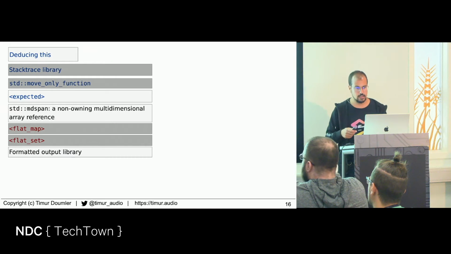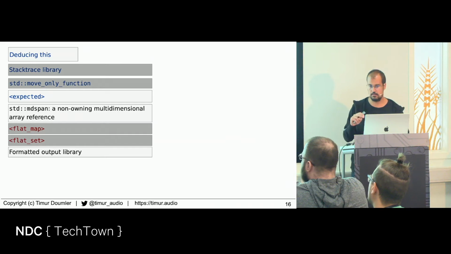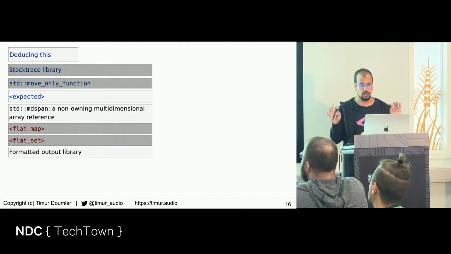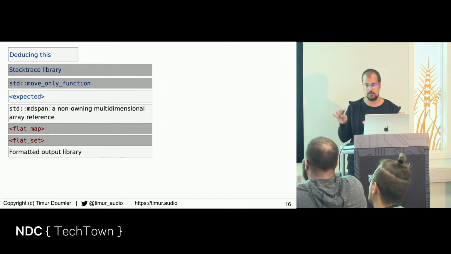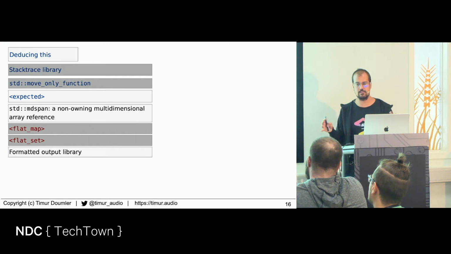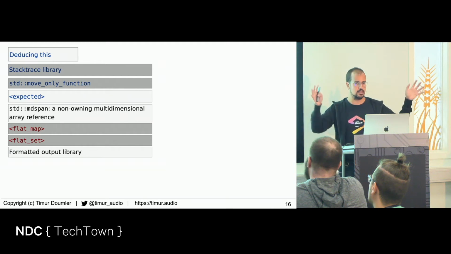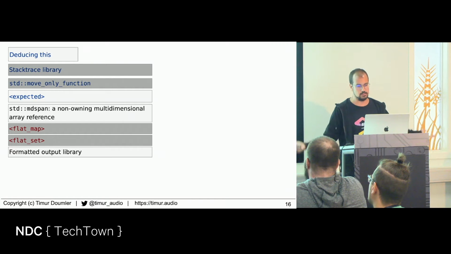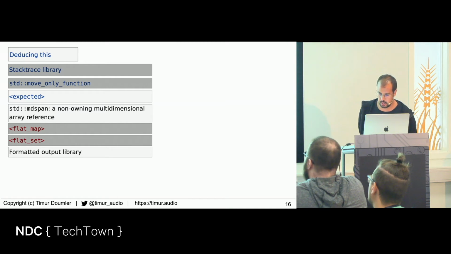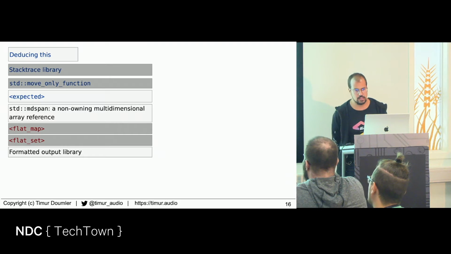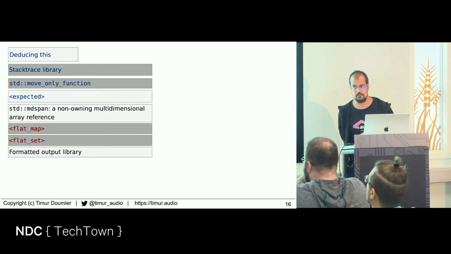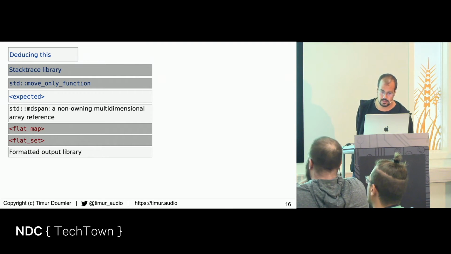And then we have these things: stack trace library, move only function, flat map, flat set. Super cool, great additions to the standard library, very useful, and you will use them if you need them. But again, I would say they're kind of self-contained. They don't touch other stuff around them. They're like, this is this feature, it's great, you can use it. So they're great at their job, but they will not really change the way we think about C++. They will just kind of give you another tool.